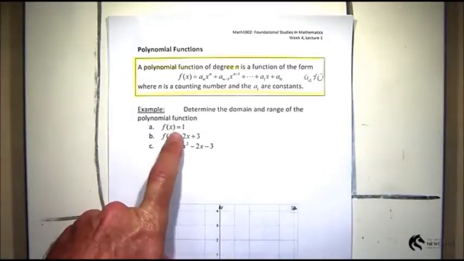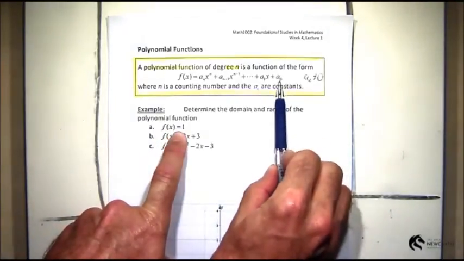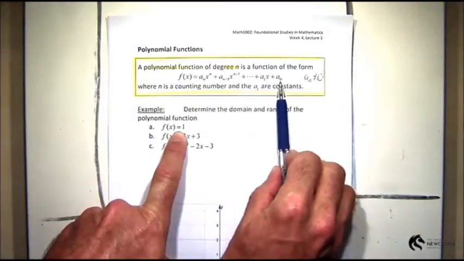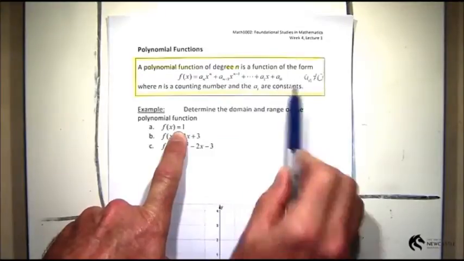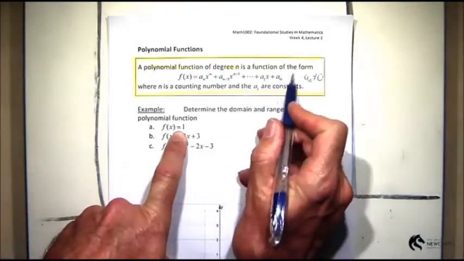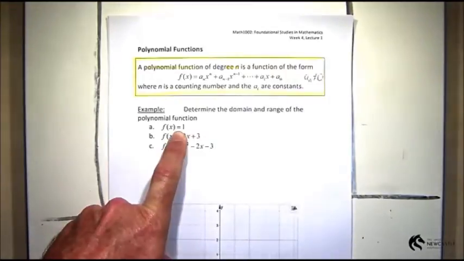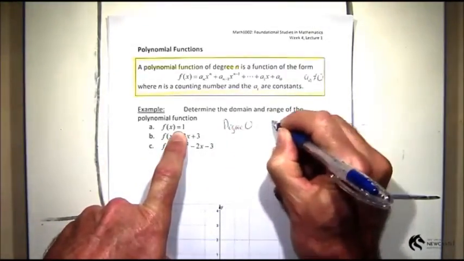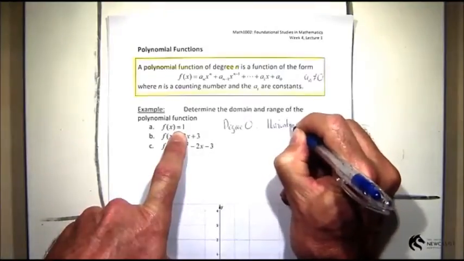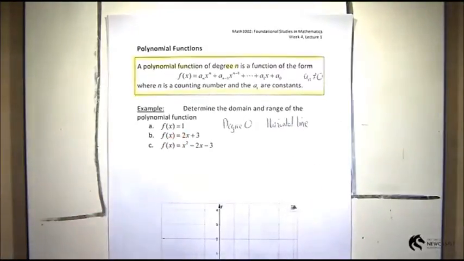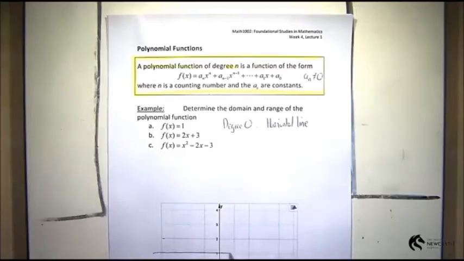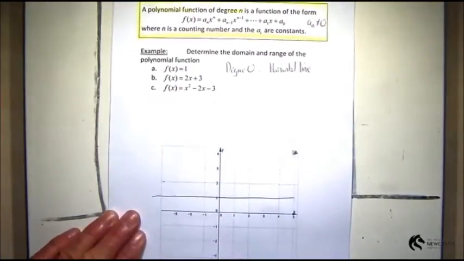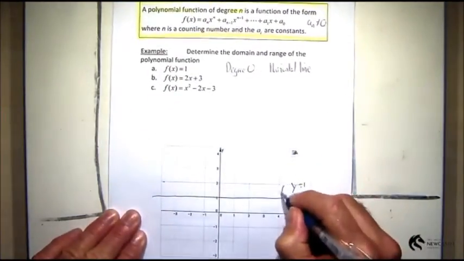This first one here, f of x is equal to 1. So I've just got a naught is 1, all these are 0 here. So this is a polynomial function of degree 0. This is, because it's a naught x to the naught, if you like. X to the naught being 1. So this is a polynomial function of degree 0. And the graph is a horizontal line. We know that. And so it will look like that. So down there, there's my graph of y is equal to 1.